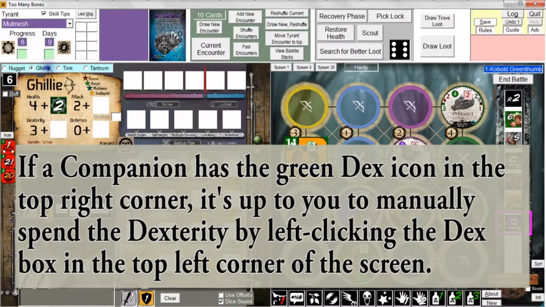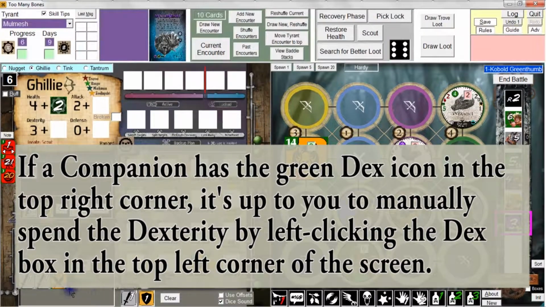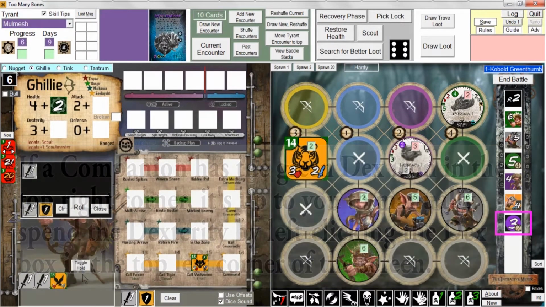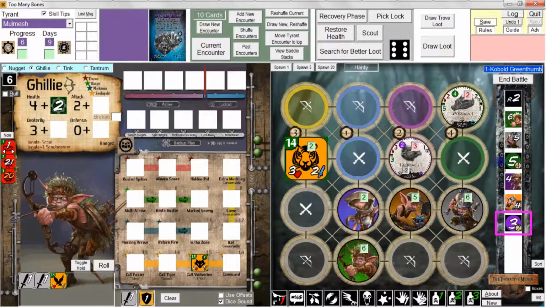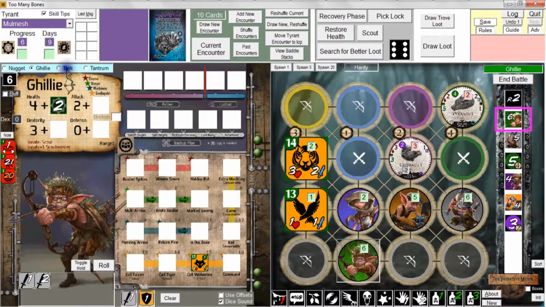If I come back to Gilly for a moment, and let's say we just bring up this Falcon here. I've got to make it Gilly's turn. So there's his Falcon, and now we can bring his Falcon on, and it pretty much all works the same way. All right, Tink. Tink is a little different.